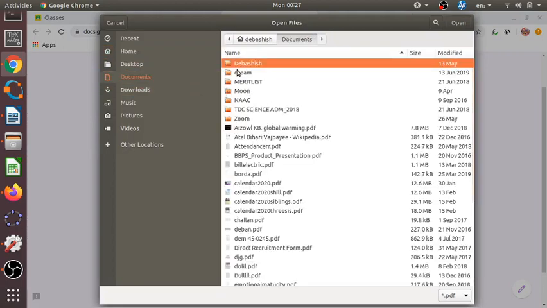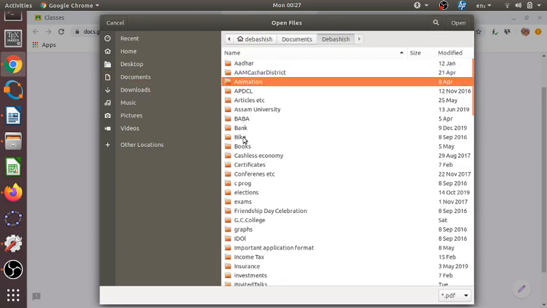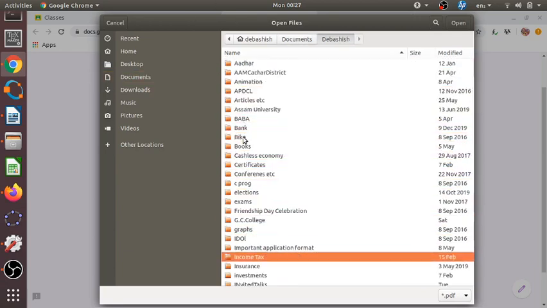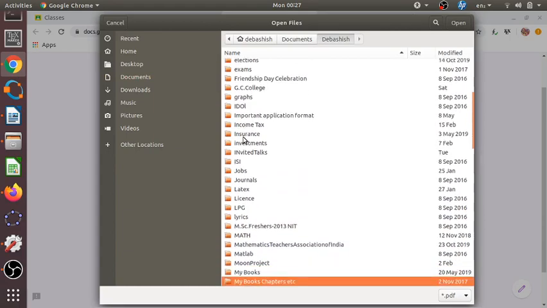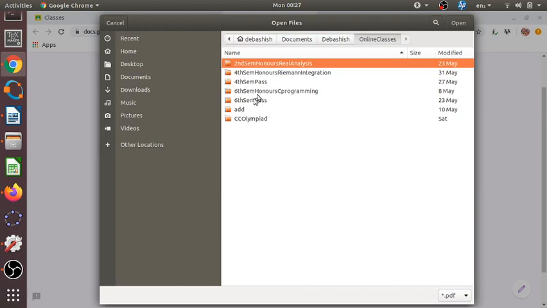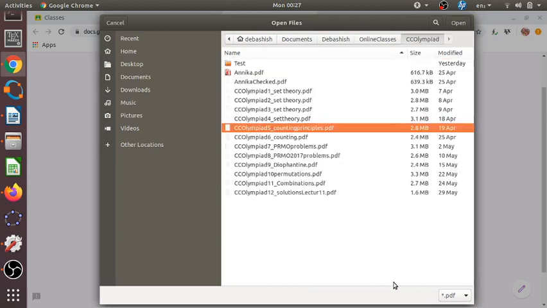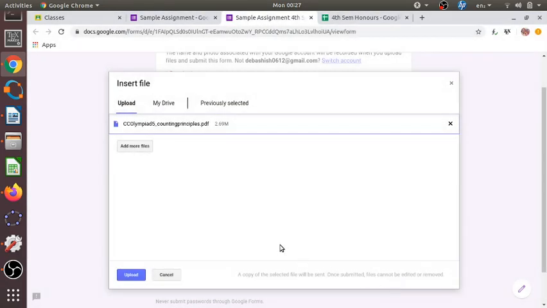Suppose I'm adding one file here from somewhere. I'm adding a file from here probably. Yeah, this one, say this counting principles. Okay, so this is the file I'm adding here.